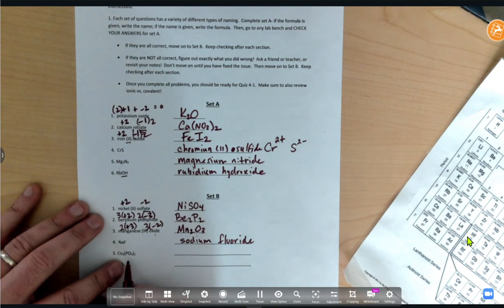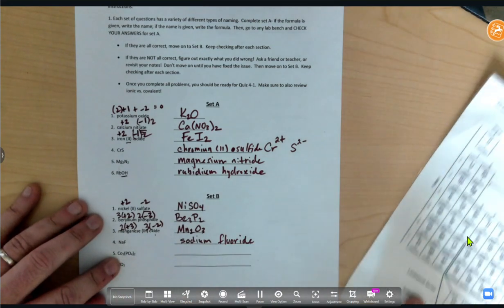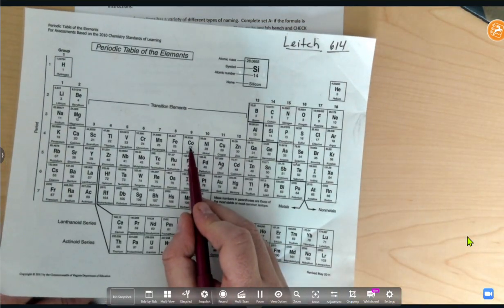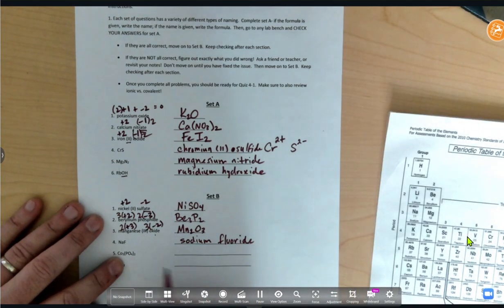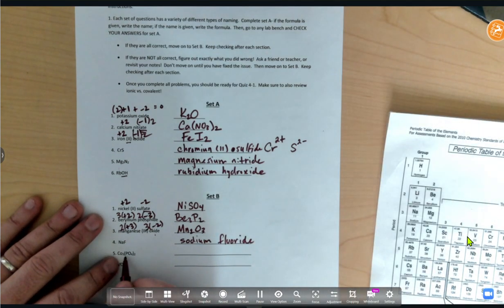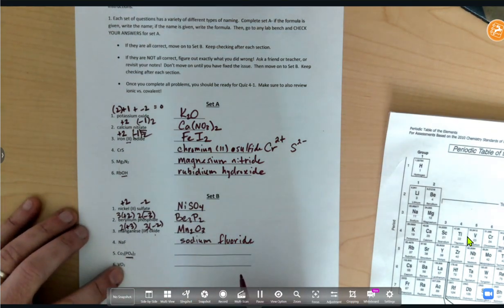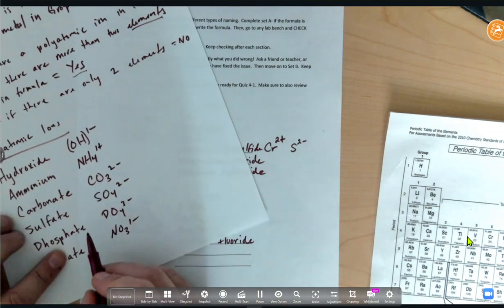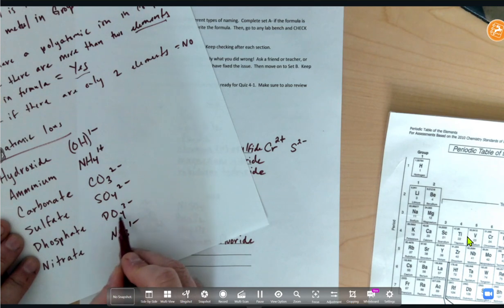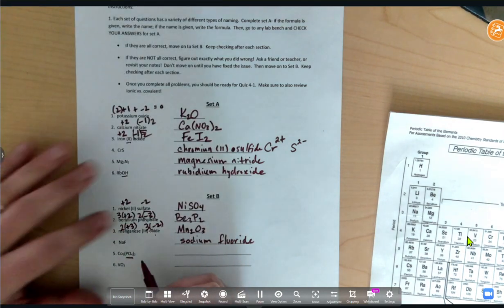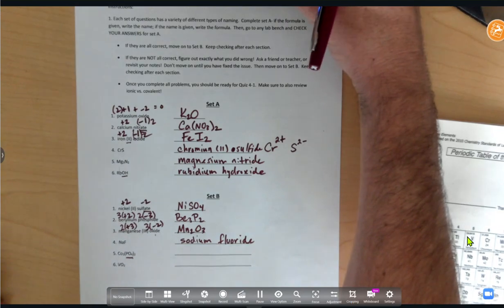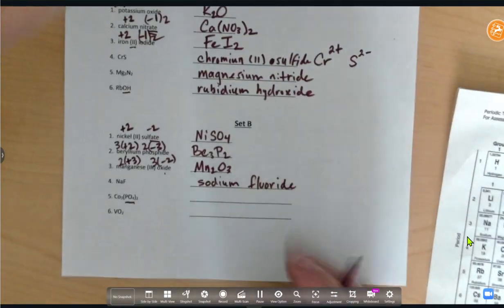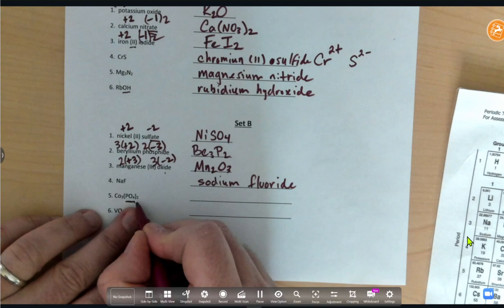Ooh, this one looks tough, huh? Yowza. Let's see. Before we can name it, we have to find Co, which is cobalt, on the periodic table. Ooh, it's in group 9. That means I do need a Roman numeral. If I look, I have 1, 2, 3 elements, which tells me that there is a polyatomic ion. So we have to go back and look at our list of polyatomic ions to see which one is PO4. So that one is called phosphate, PO4. It has a charge of 3-. So if we look here, and I'm going to zoom in, there's 2 phosphates.